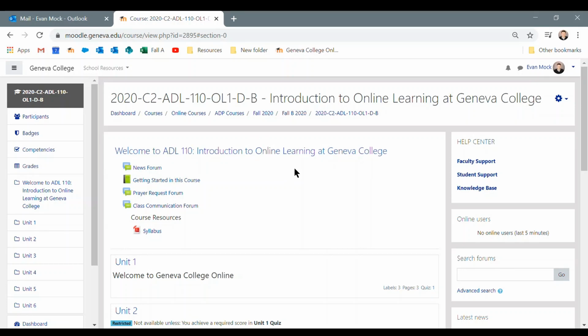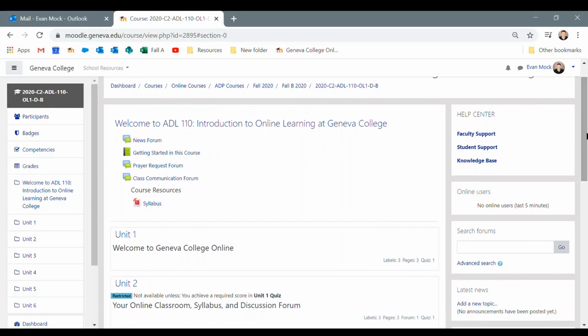So in case anyone noticed, I did quickly switch over to my own Moodle username. That's simply just because I have a little more access and I can show you a couple more things rather than using that dummy account. So if anyone noticed, that's why it looks a little different, but it is pretty much exactly the same thing. But every time you log into any of your classes, whether this is ADL 110, which is the 1-credit class, or your full 3-credit classes, you'll always see the news forum and these links right here, finishing with the syllabus.